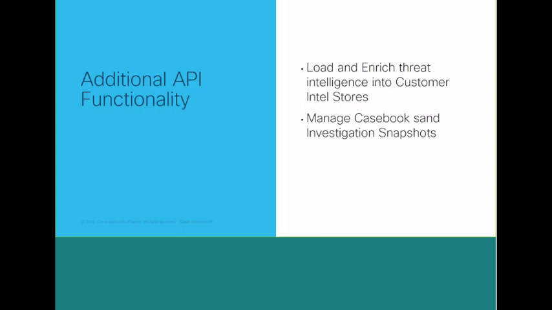You can also use the Threat Response API to manage your existing casebooks and investigation snapshots. Christopher Vandermeed is a Cisco employee who at Cisco Live Barcelona demonstrated a very powerful script that takes Talos blog indicators, searches threat response for them to see if we've seen those indicators and what else the rest of the infrastructure knows about those indicators, and then based on certain criteria, will pop an alert into a WebEx Teams space that has all of the pertinent information.